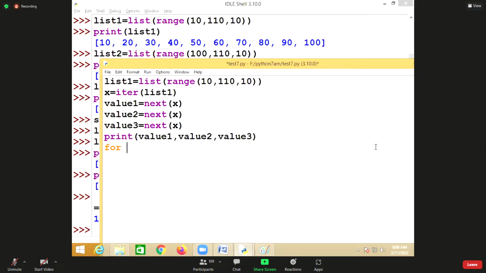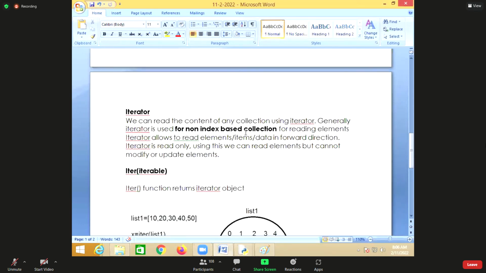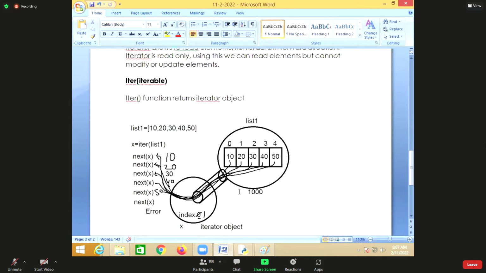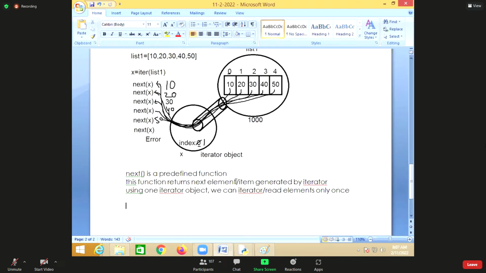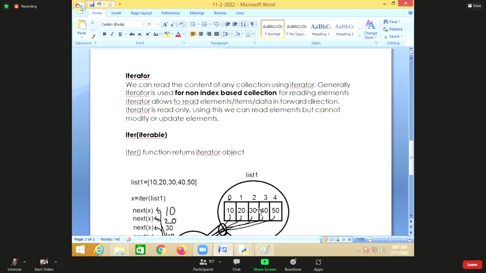Please, you joined now only, Pranavi. Joined now only. Pranavi, you joined now only or long back? You joined now only. What year? Please read the document. If you join now, then read the document, right? Okay, read the document. I already said where iterator is used. You want me to explain all this again? Huh? What year? Huh?